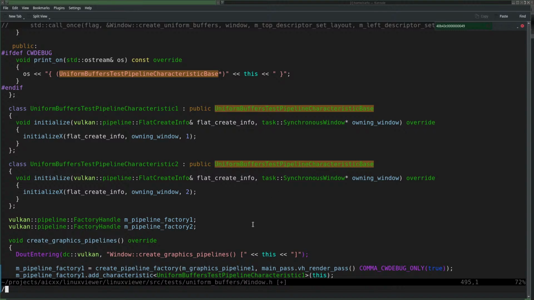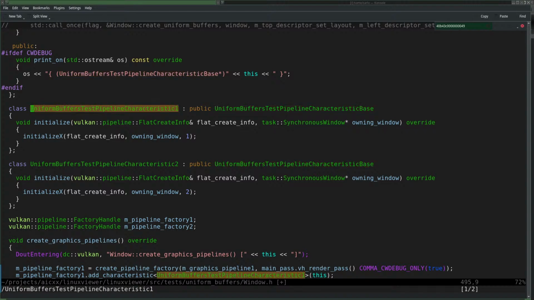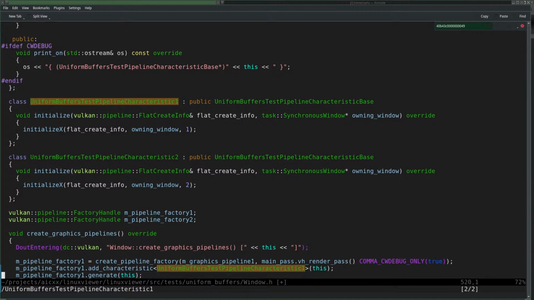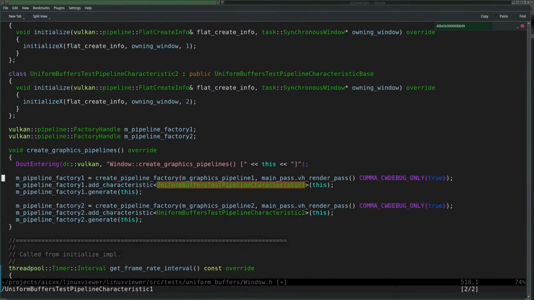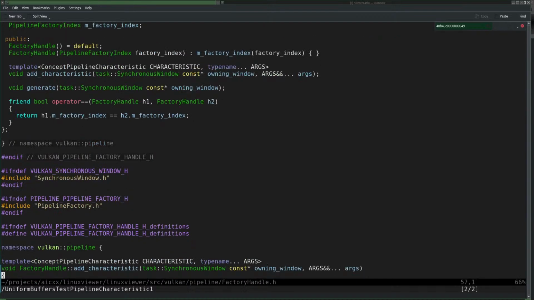Well, if I create different instances, I'm not really creating anything. They're just being passed to pipeline factory as a characteristic. But if you look at add characteristic, it does the following.